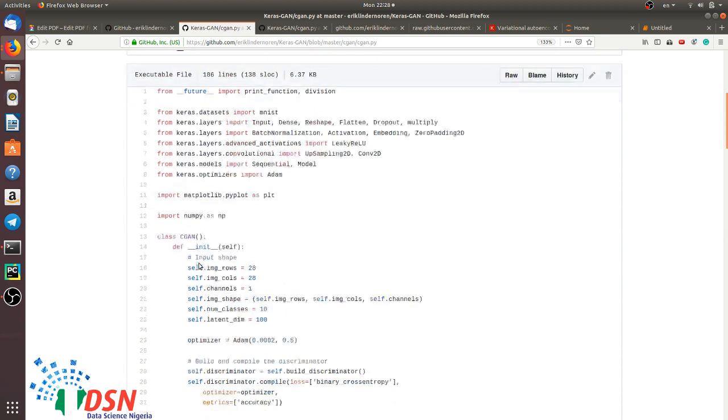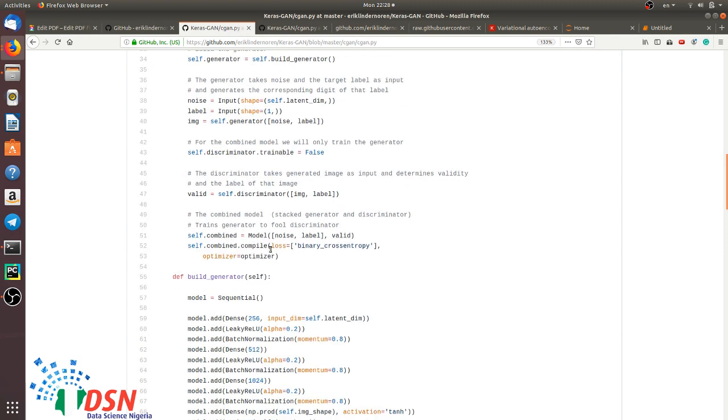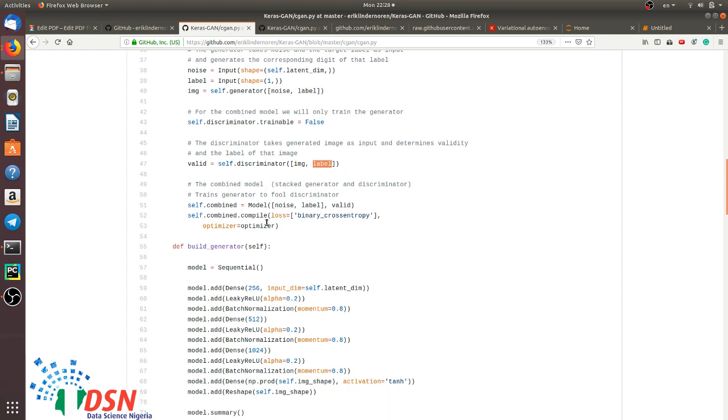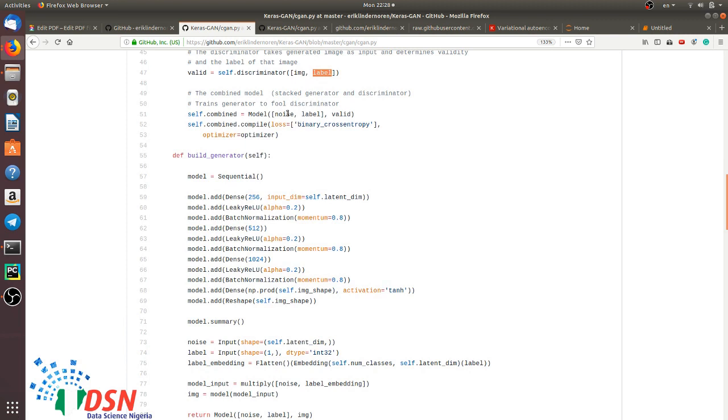Okay. So to have a conditional GAN, we have a label, and we have noise as the input and label.